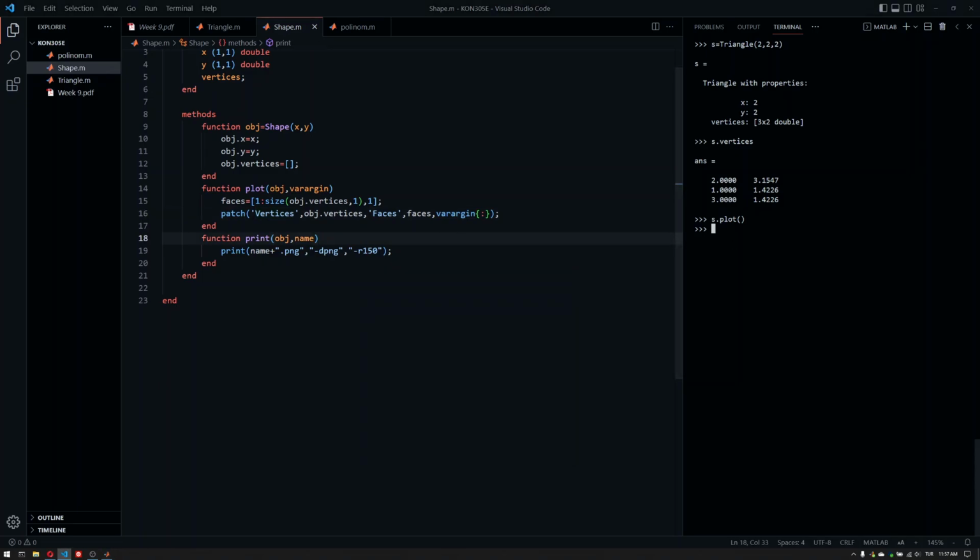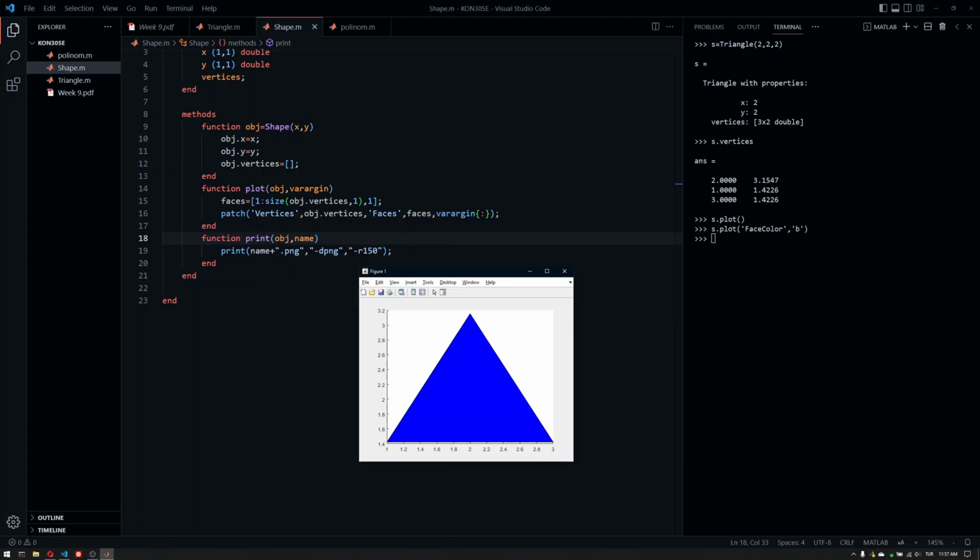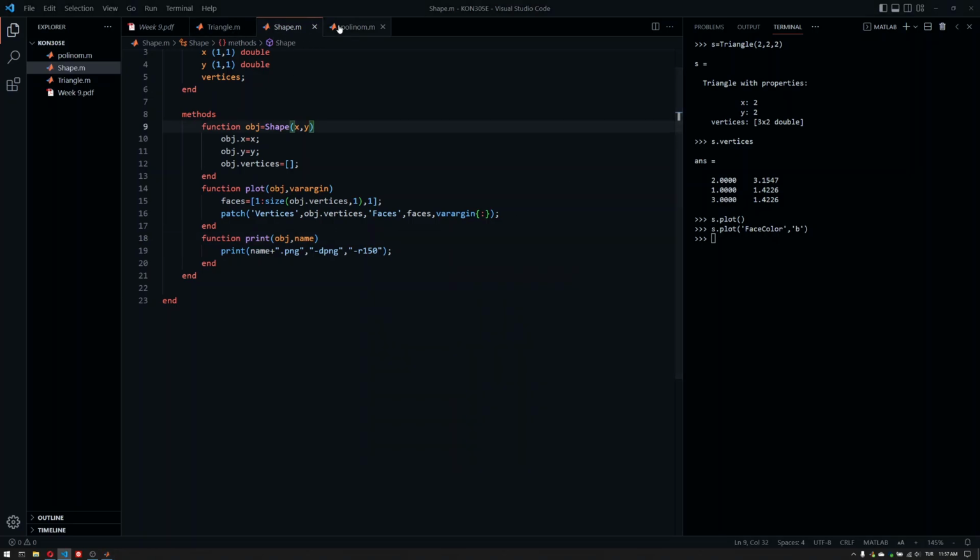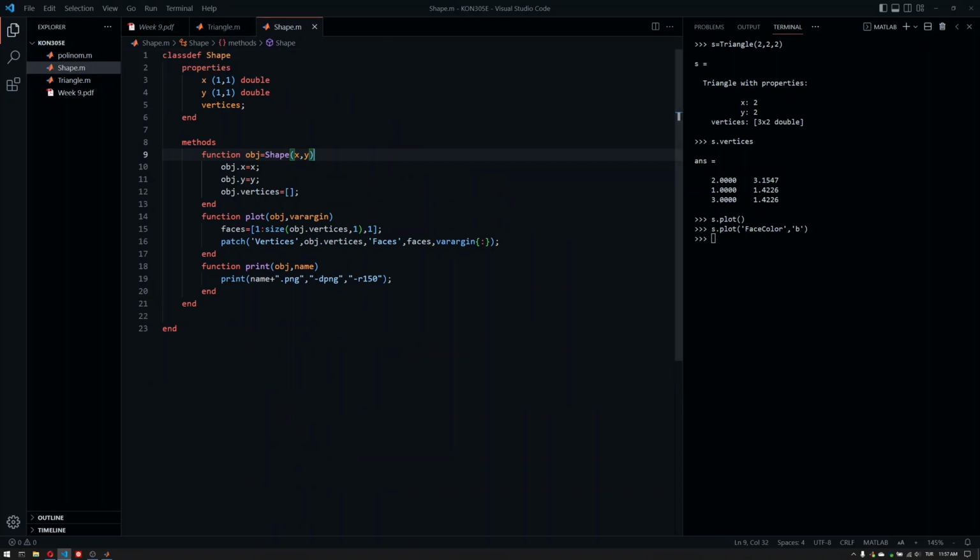So what I can do, of course, is I can plot face color, call it blue, for example. And there we go. Now we have a blue triangle. Now, I didn't code how to plot the triangle. Basically, I know how to plot a shape.